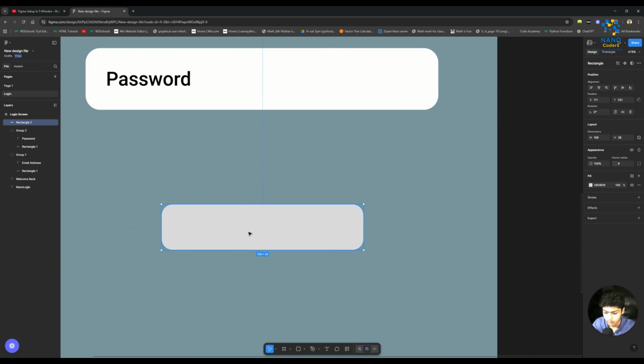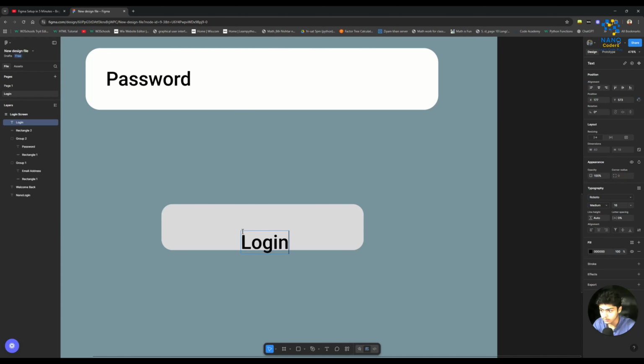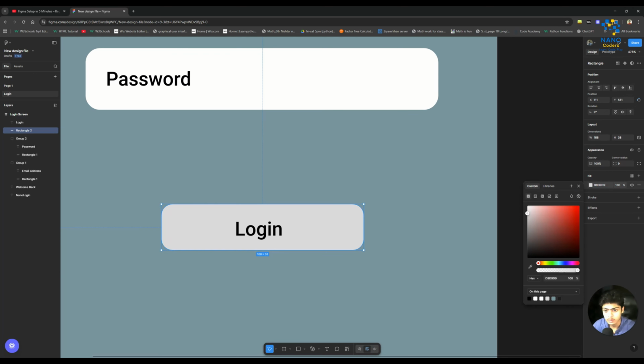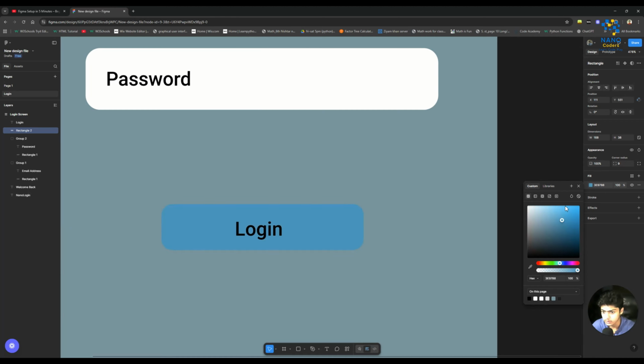Okay, now we see, and now we will put login. Okay, now we need to add something more attractive, and we need to do something like, let's say purple, or let's say blue, some sort of that. Or let's say I want to pick this blue color, yeah, this one not, this isn't good. Yes, this one works now.